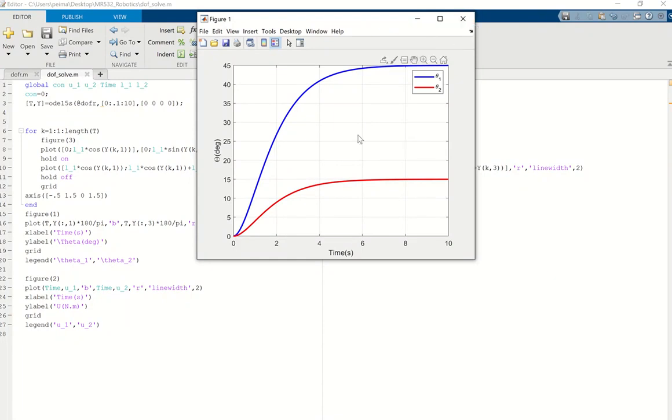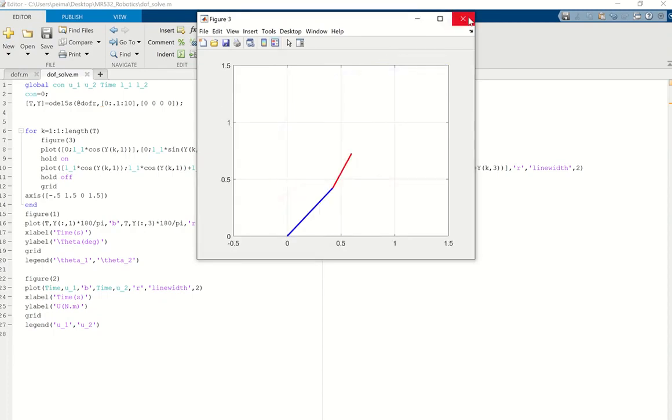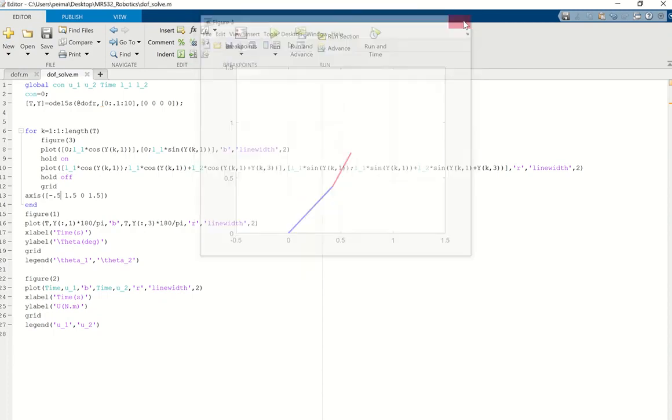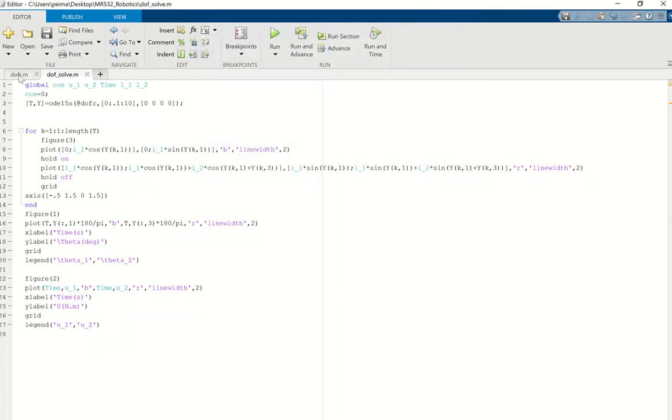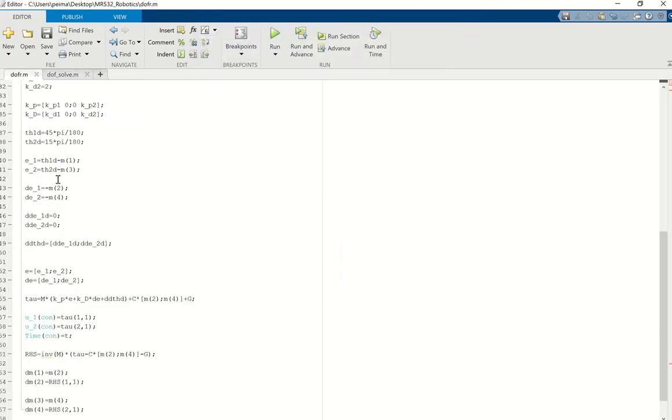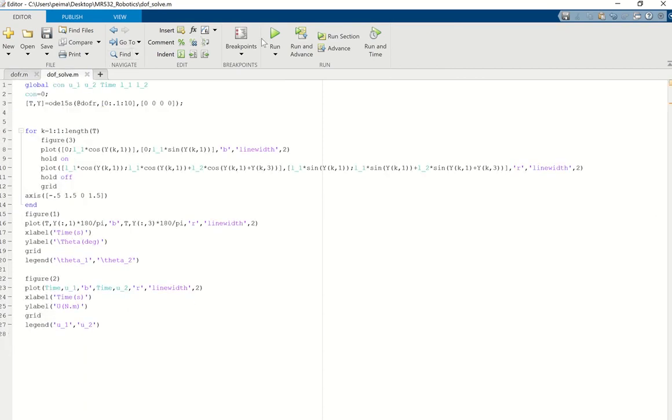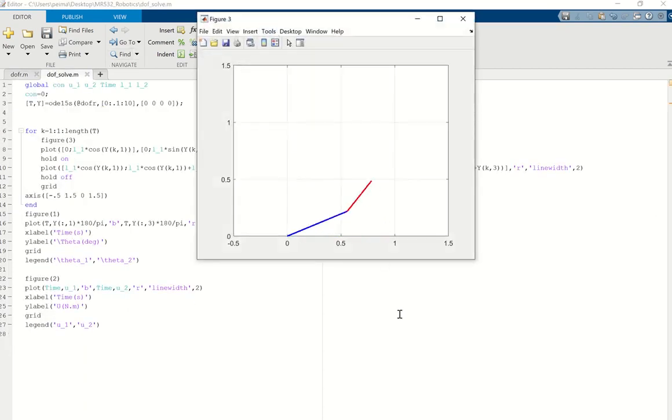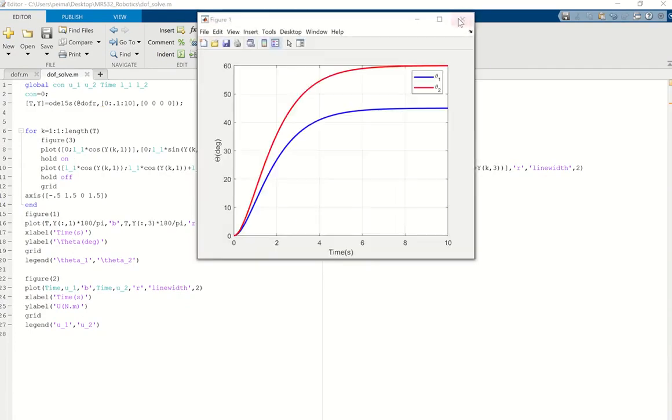So 15 with respect to this. But if you want it with respect to the first link, you're gonna say 60 with respect to the first link. So it's gonna be like that. See? Now this angle is 60. So here we go.